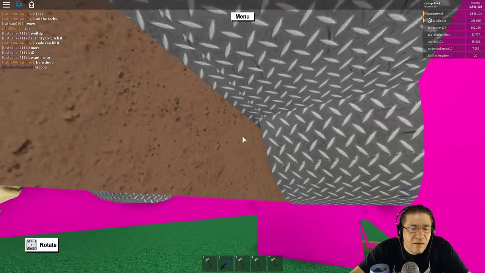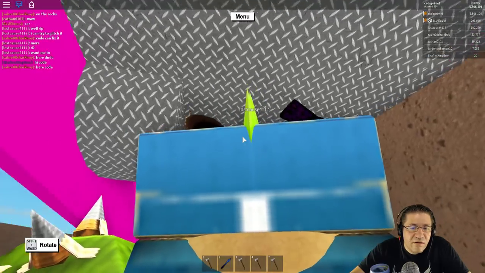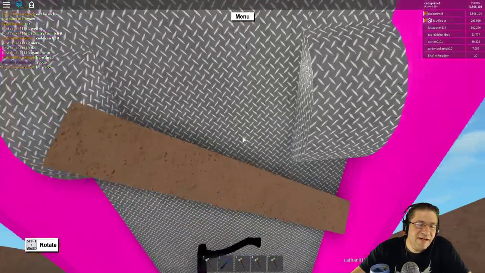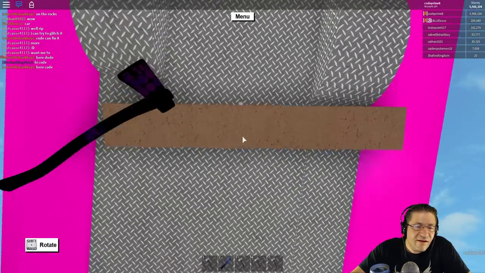Uh-oh. Oh, I'm in. Jump out. Yep. Jump back in. Jump out. In, out. In, out. In, out. Quickly. Oh, my goodness. Whoa, what is going on?